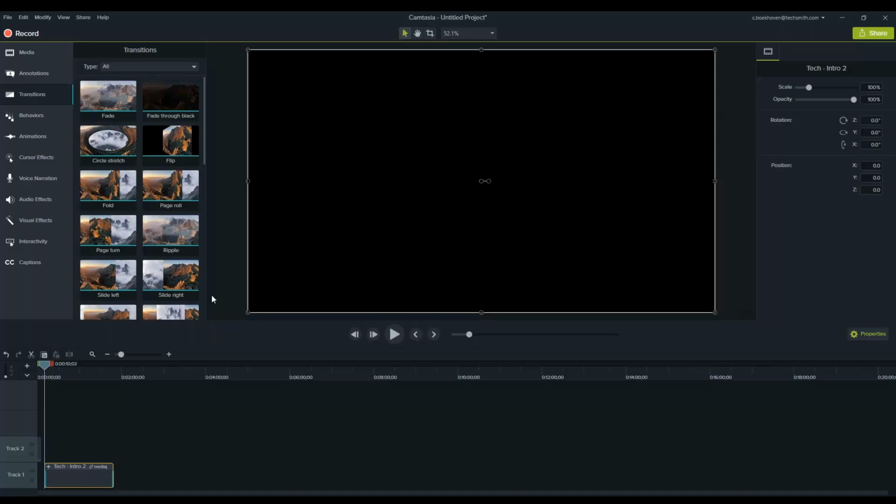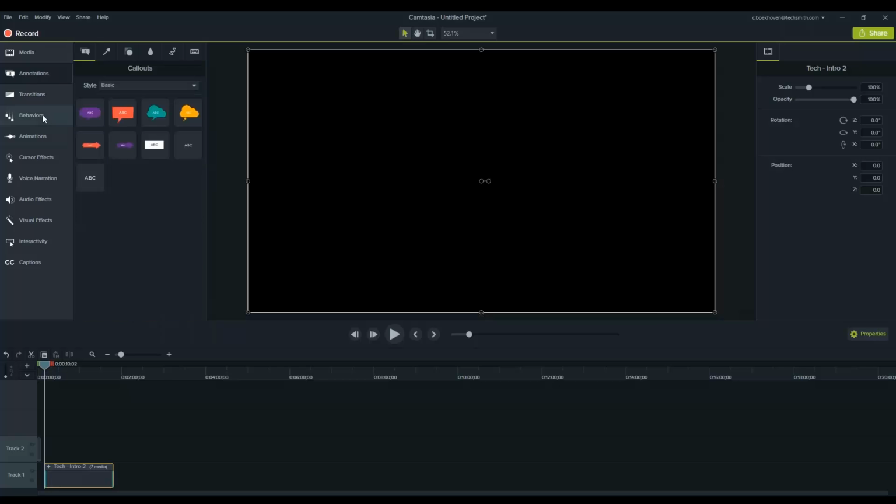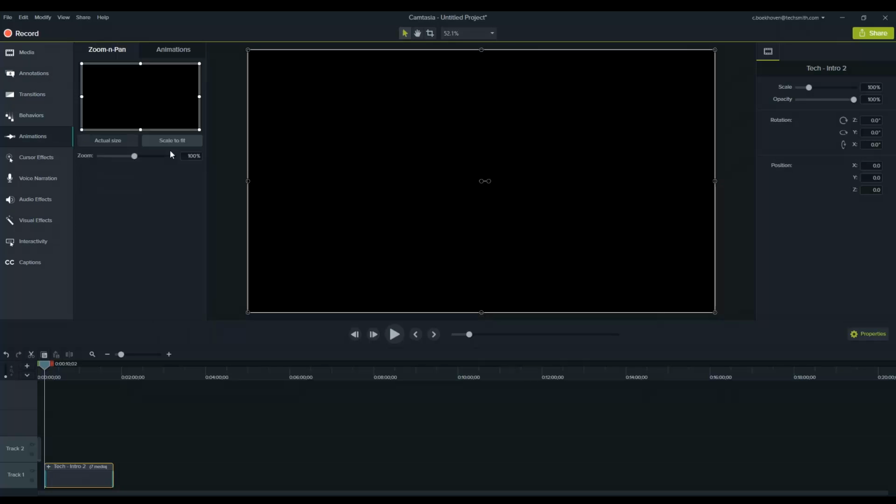One note about our icons is that we've now made them vector based. So as you add them onto your project, you can drag and resize them and they'll adjust appropriately. You can have them as large as you want or as small as you want, and the quality will still be crisp and clean.